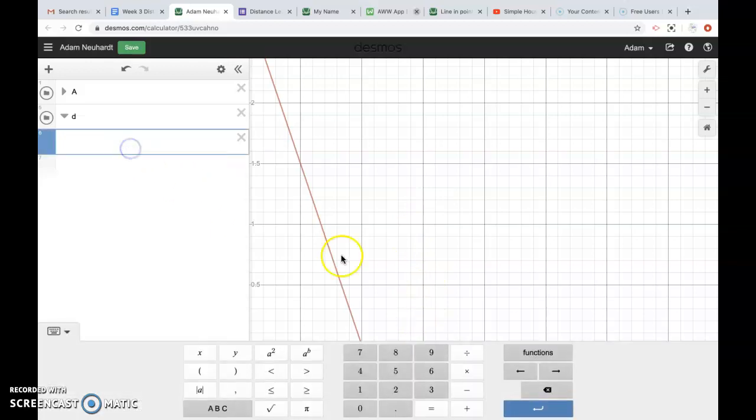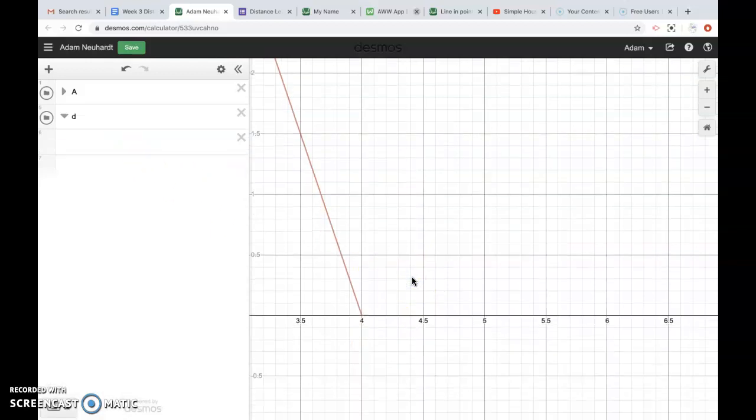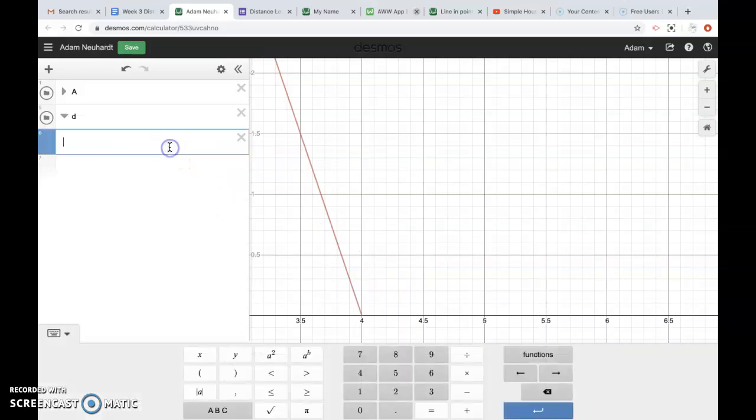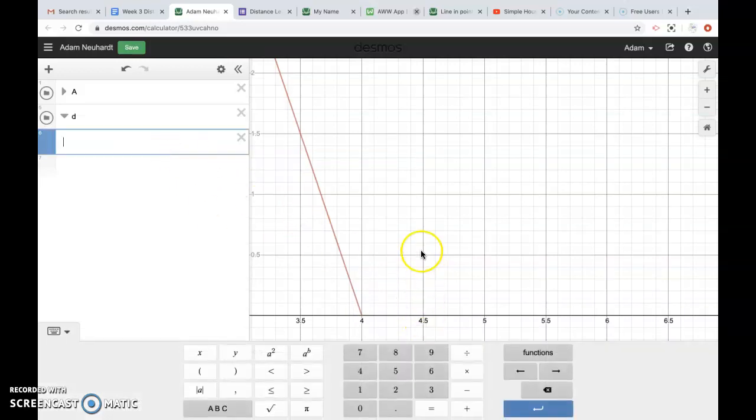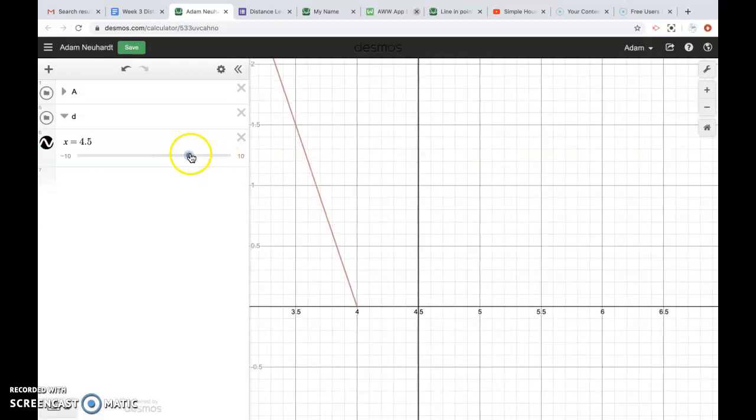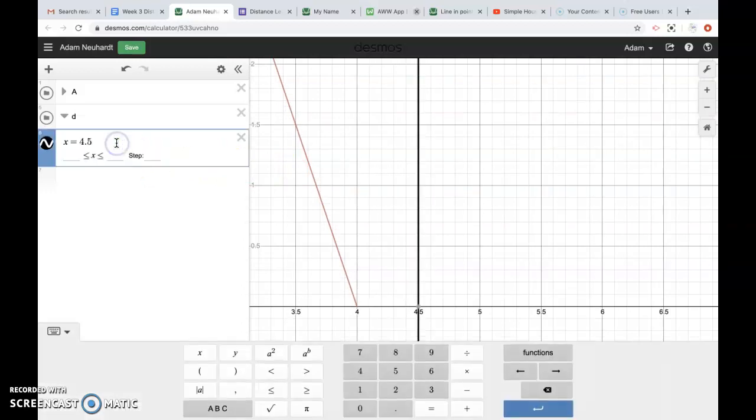So what I need is a vertical, because we're going to use vertical, horizontal, and diagonal lines, no curly lines. I need a vertical line that goes up and down at 4.5. So vertical, you use x equals that value, 4.5. And then I'm going to use, so this would slide it right or left, but I want it to be at 4.5. Now I need to restrict its, and actually right now we're restricting its range.